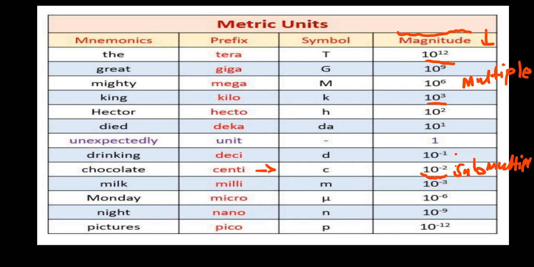What happens when you are converting units is that you are going to get your base unit and put it in this row here where I'm drawing this red line. You've seen this row where I'm drawing a red line. It doesn't have any prefix, there's just the unit here. So you are going to put your base unit here, and then you can either change it to the multiples of 10, or you can change it to what? To the sub-multiples of 10.